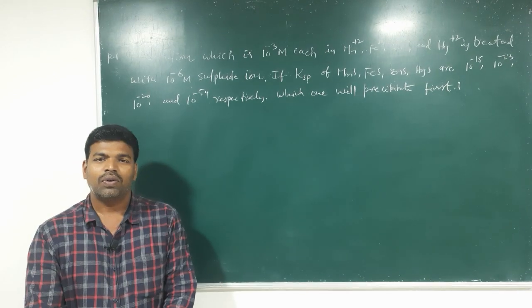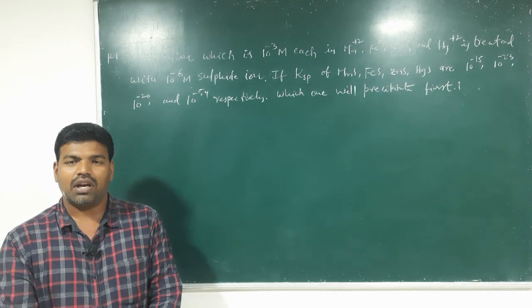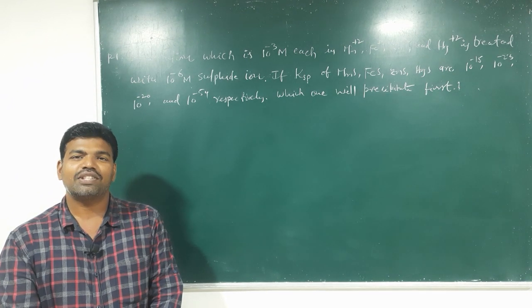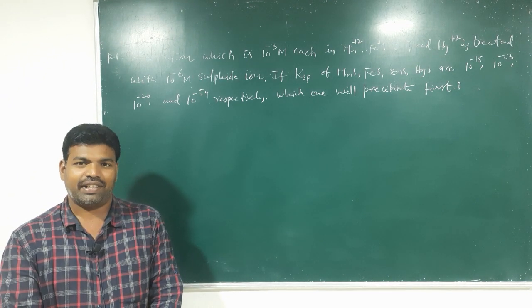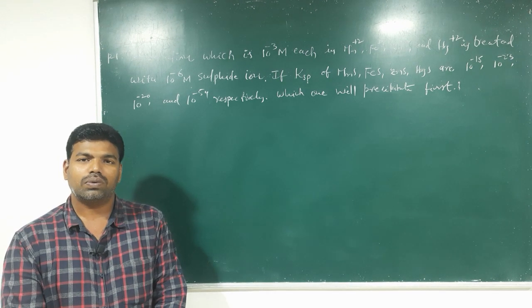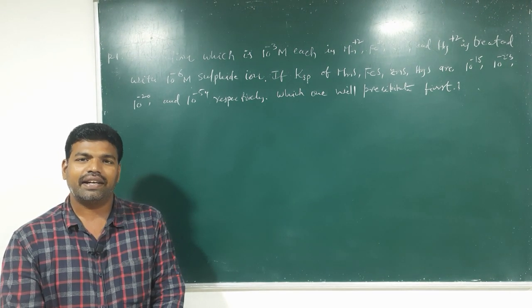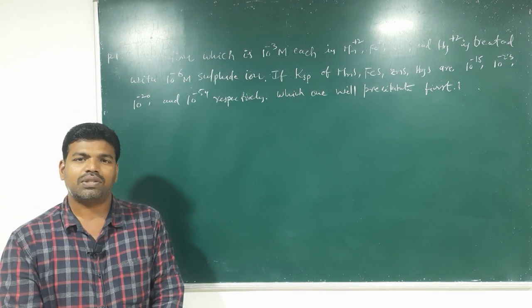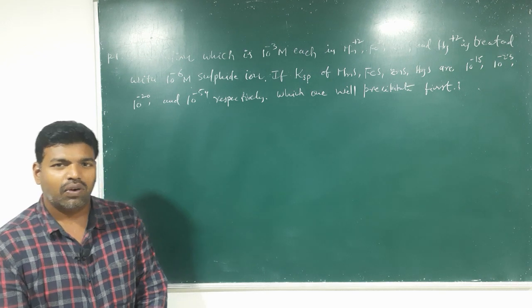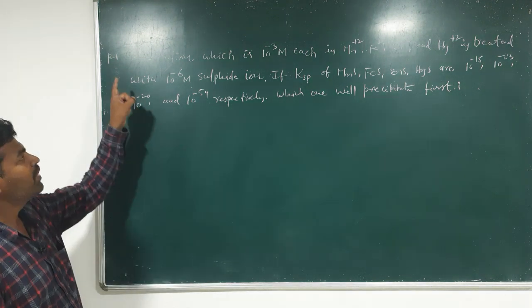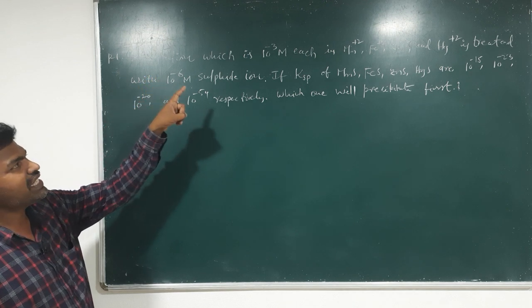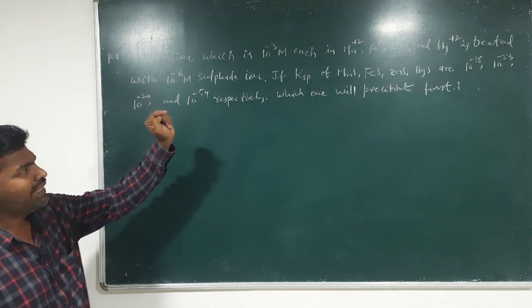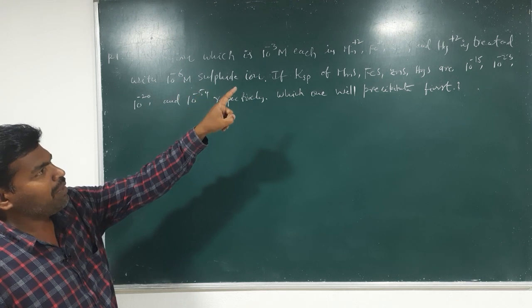In the last video, we had gone through the concept overview of solubility product and common ion effect. In this video, we shall solve some problems based on the solubility product and common ion effect, because these two concepts are interrelated and questions are always being asked in the combination of these two concepts. Let us do some problems.